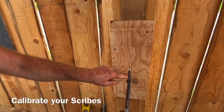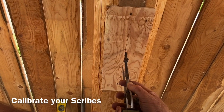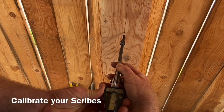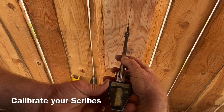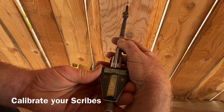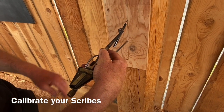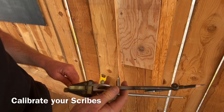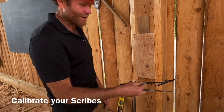So I always commit my pinpoint to the line, then I tip my scribes up so that the pencil point matches the line, and now I'm going to carefully adjust my bubbles in both directions until they're reading perfectly in between the crosshairs. It's a finicky process sometimes. So my bubbles are reading perfect in between my crosshairs, and both my pins are in the level orientation this way as well as this way now. So now we'll go back to our model. We can do some scribing, and I can actually pay attention to my bubbles and they'll mean something now.